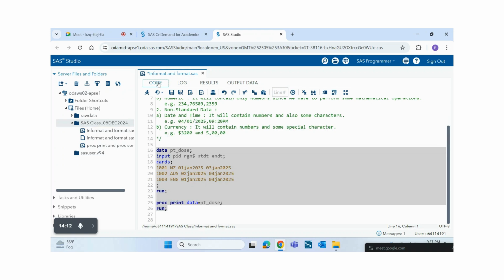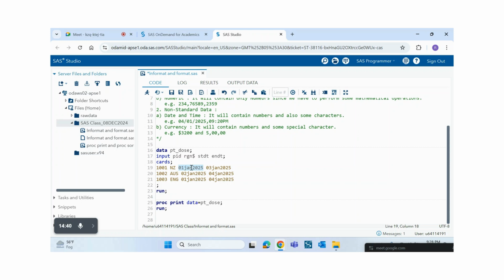Why is this happening? Because I have mentioned this as a numeric value. Now this is also a readable format in our day-to-day life, like 1st Jan 2025 and the further dates. But SAS will majorly understand the data. You have to tell the SAS what kind of data this is.